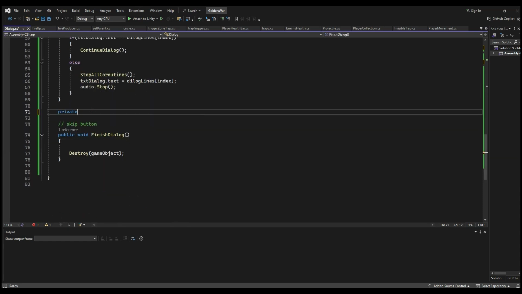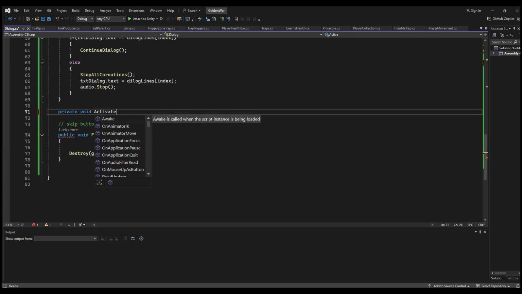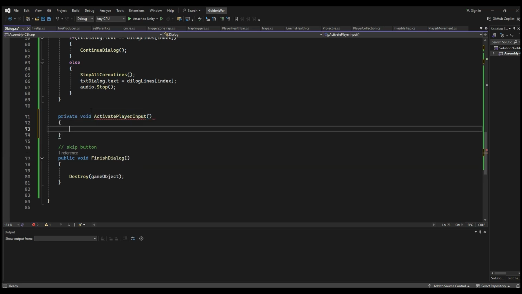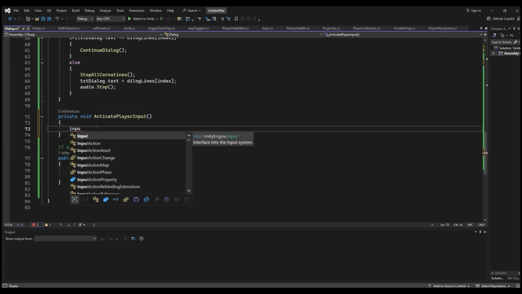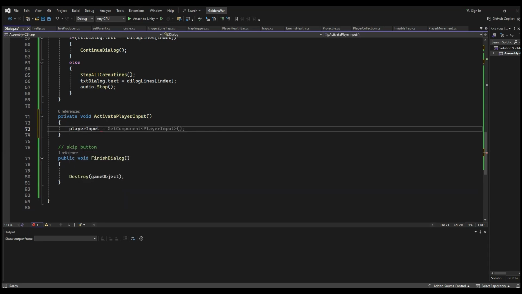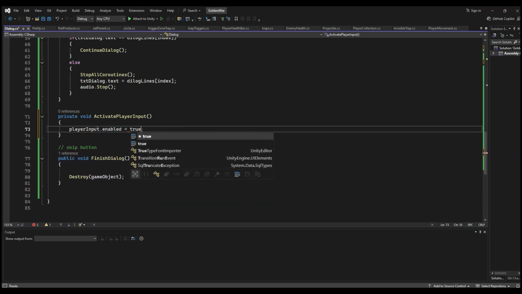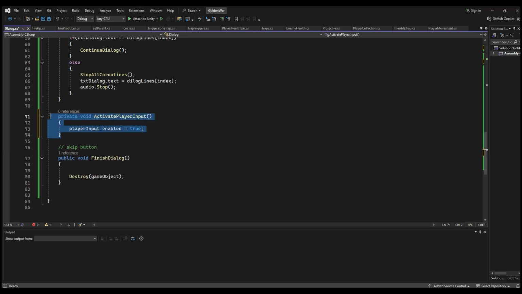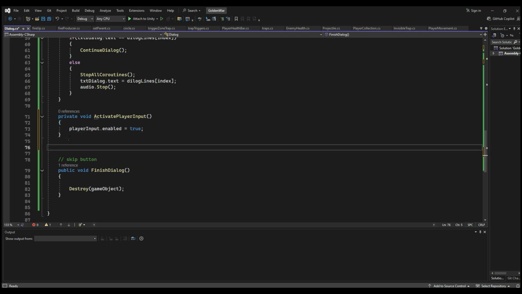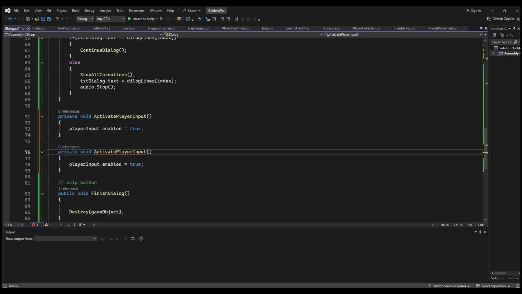I say private void activate player input, player input enable is true, and we have the other thing, deactivate, which is false.